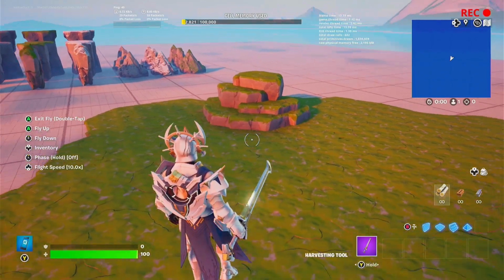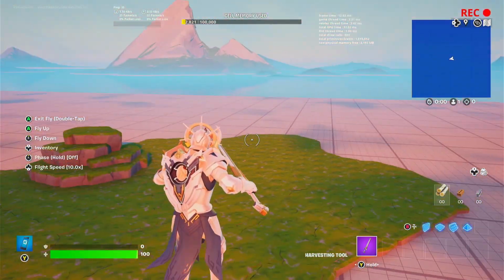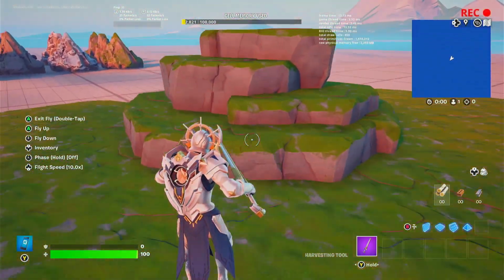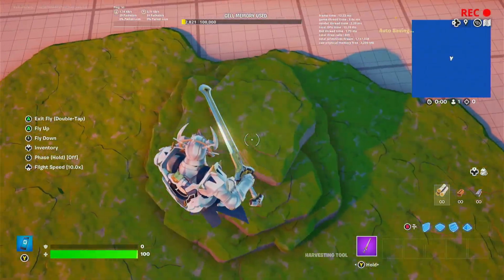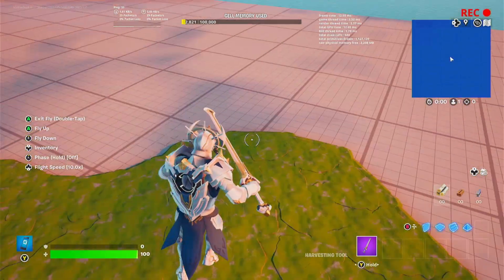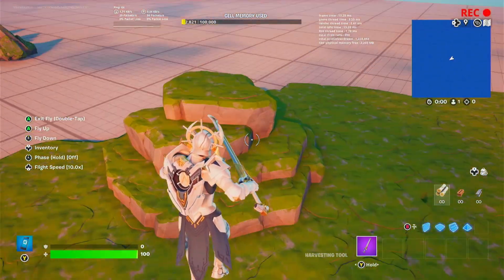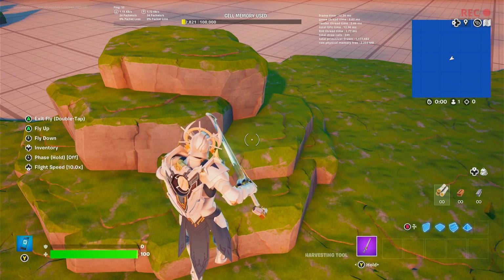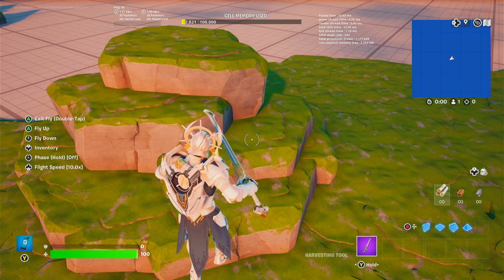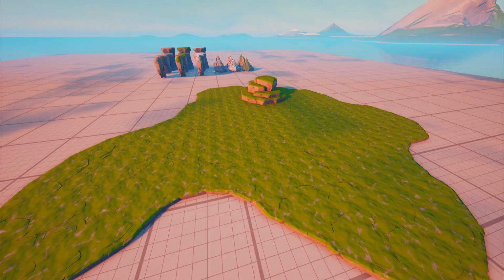So yeah, there's my little mound. I'm probably gonna spread them around a little bit, and you guys can make it your own. You can copy me, but it's probably gonna be very hard to. But yeah, I'm just gonna keep on spreading around these mounds and making it look more hilly. So I'll get to that now.